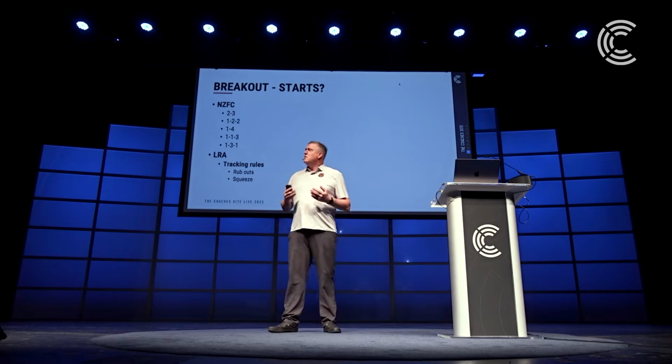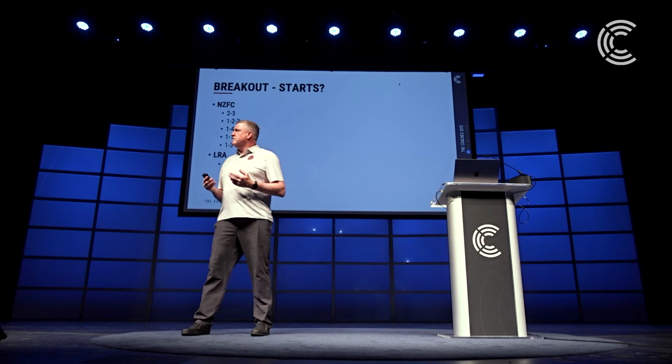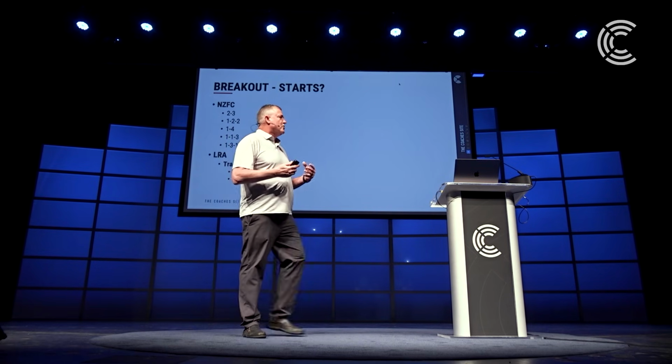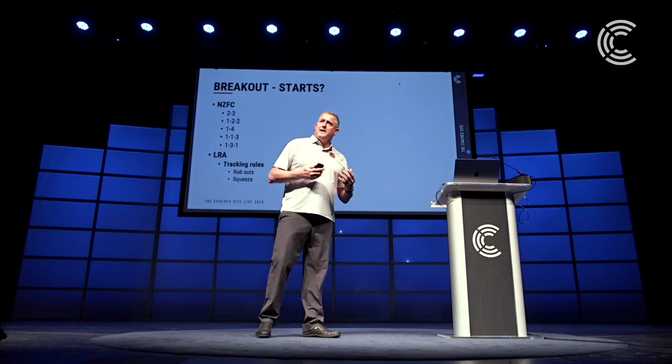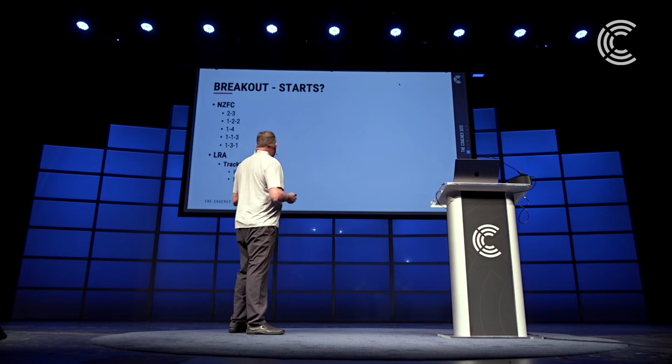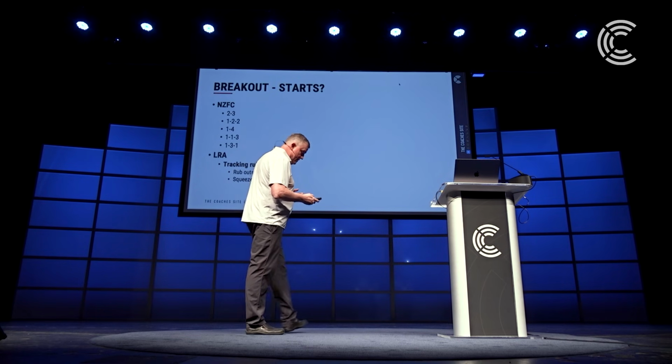And one of the big ones for me is that first tracker coming back through the neutral zone, when he has an opportunity to be first on the puck, if your rule's a red line, if your rule's a dot, or your rule's the blue line, or your D-man back in, whatever it is, for us, we talk about rub outs and squeezes, and we'll see that going forward.